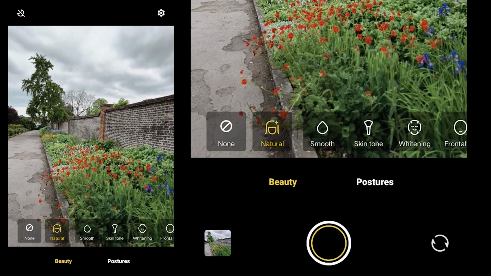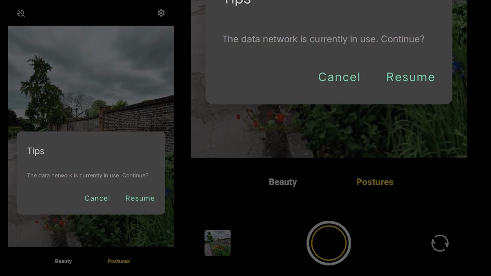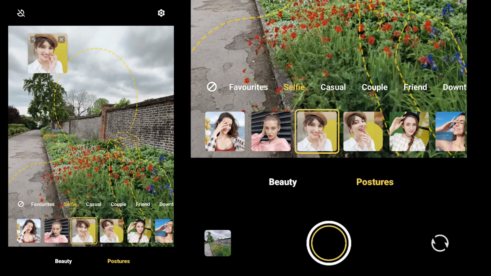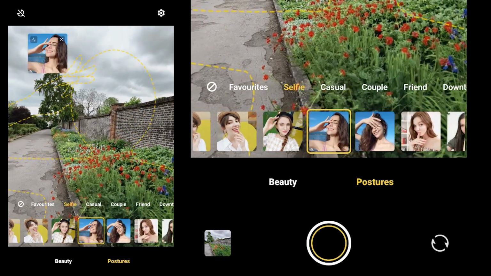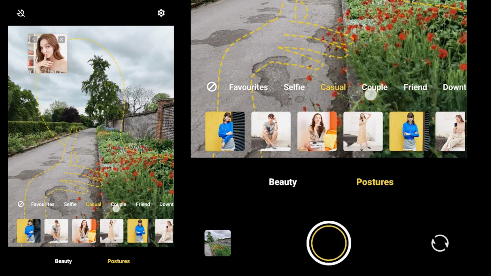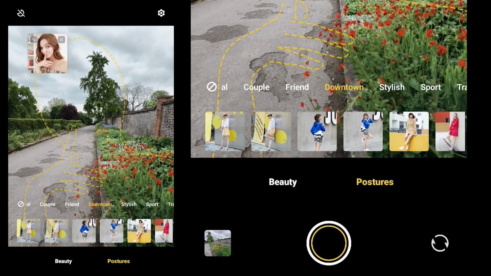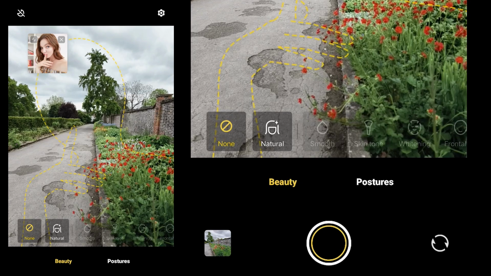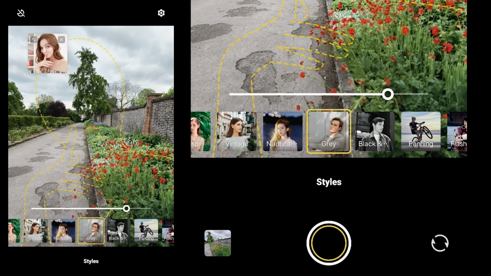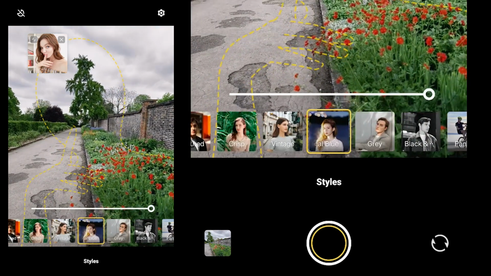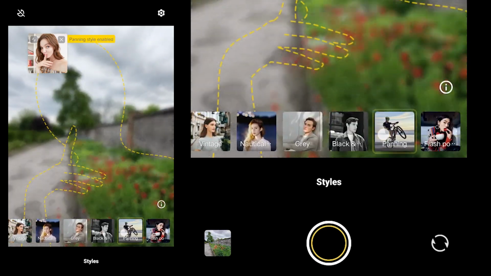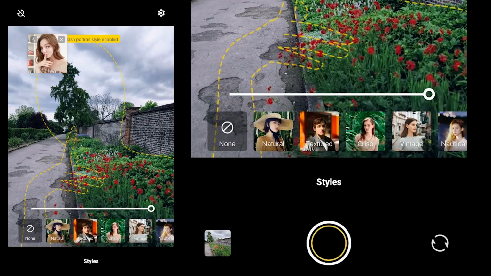And when you take postures, it will guide me. So I need a model actually for that, and it will guide the model to some pose positions. Then we've got casual, couple, friends, downtime, etc. So all really cool stuff. What else? Portrait. In portrait mode, again, I can go to these settings and have some extra stuff like that. Various filters. Really a lot to choose from, and it's worth experimenting.